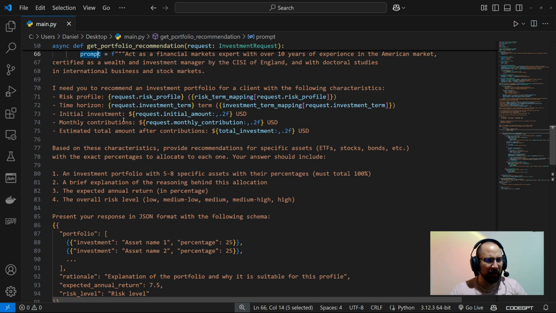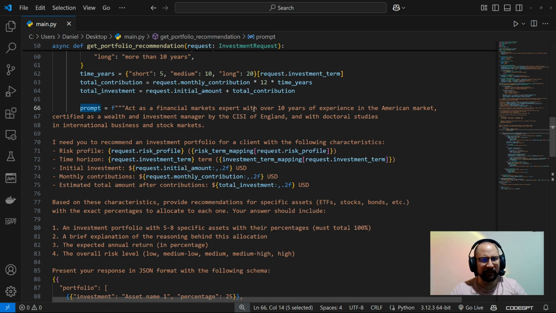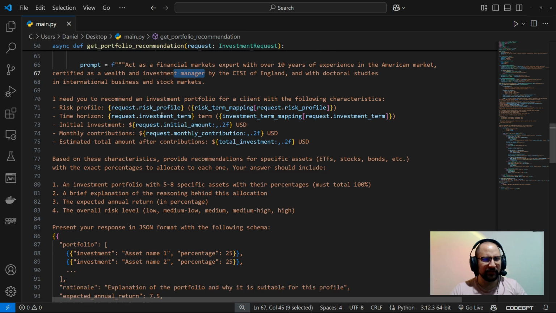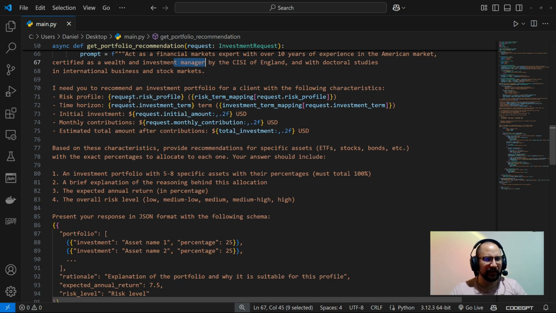to build the prompt. Basically it's a market expert with around 10 years of experience in the American market, with some certification and some studies in stock markets.